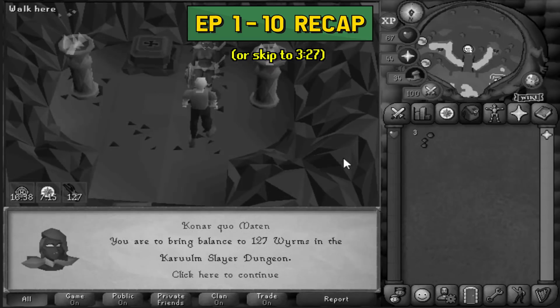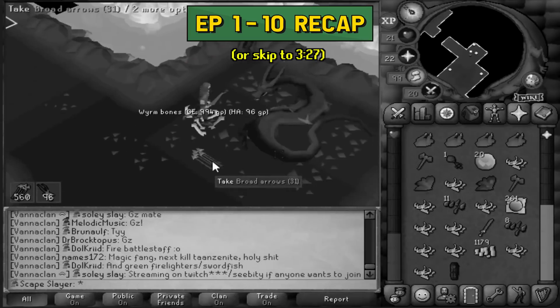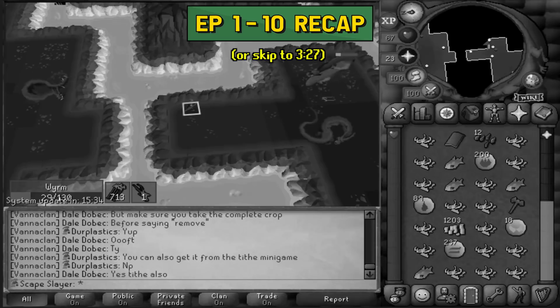Then we got a Worm task with a couple of Brimstone key drops and also Red Dragon Hide chaps, and that is the part where we left off. Now obviously we did much more in all these episodes, so if you feel like watching or rewatching it, then feel free to grab a cold drink, some popcorn and watch the full journey from the start.